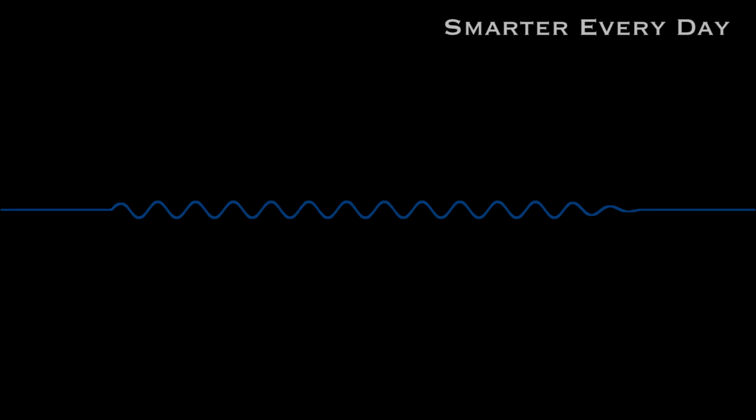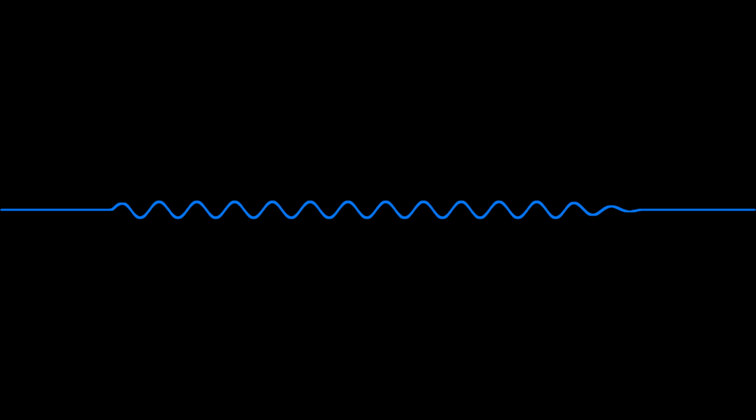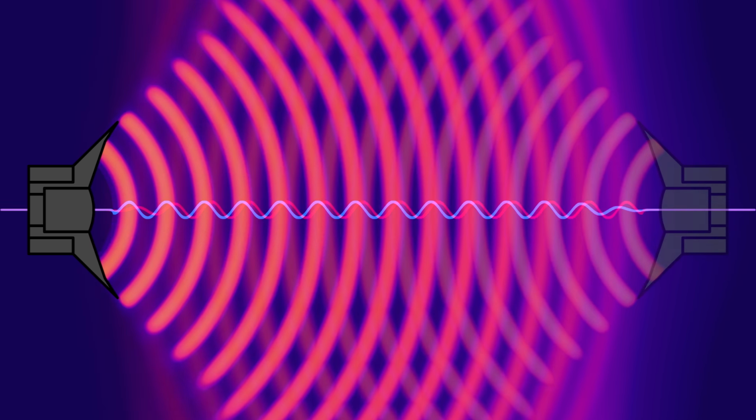That's stinking awesome. You may have seen sound drawn like this, but it's a bit too simplified. A real sound wave actually looks like this. The bright parts are the higher pressure and the darker parts are the low pressure. These ripples move along at the speed of sound.